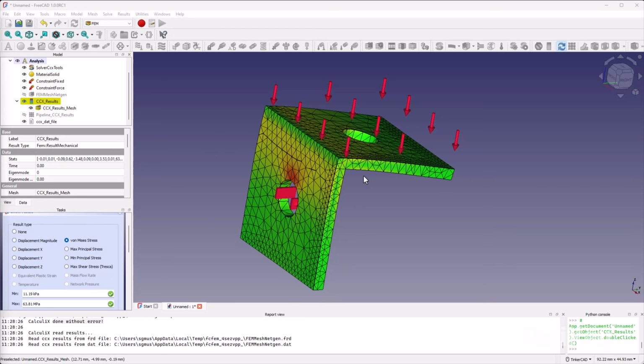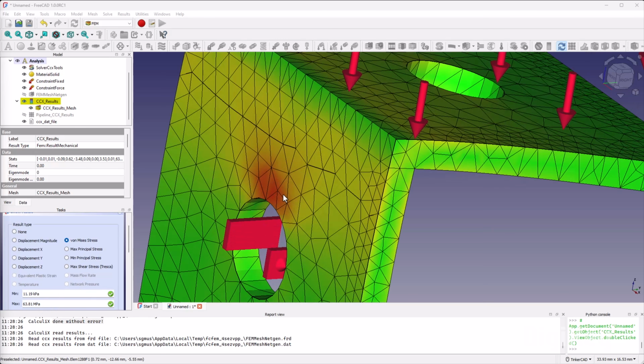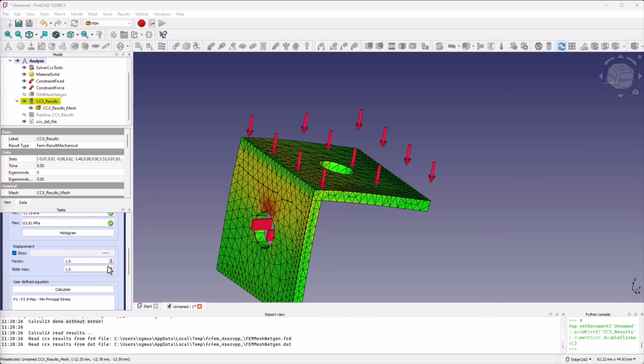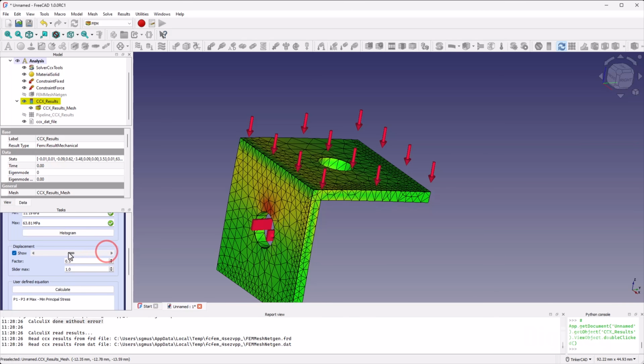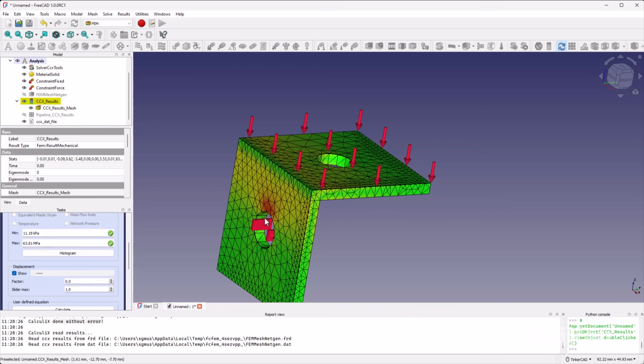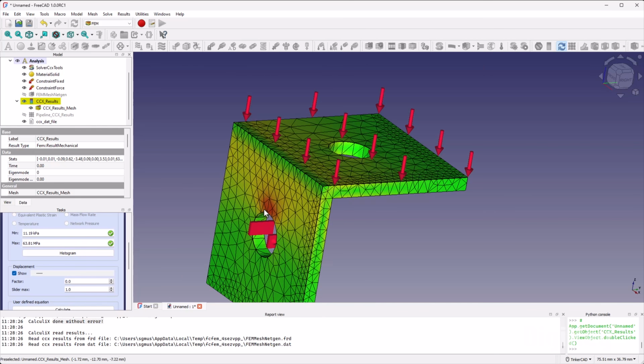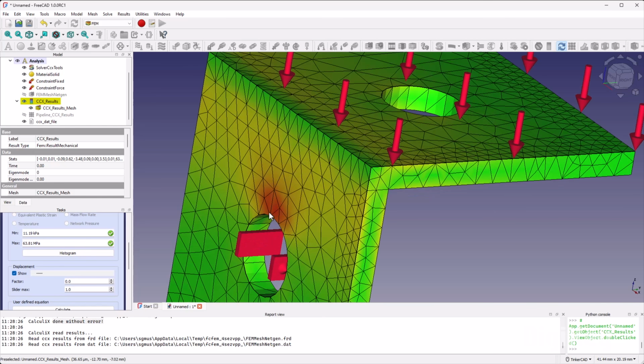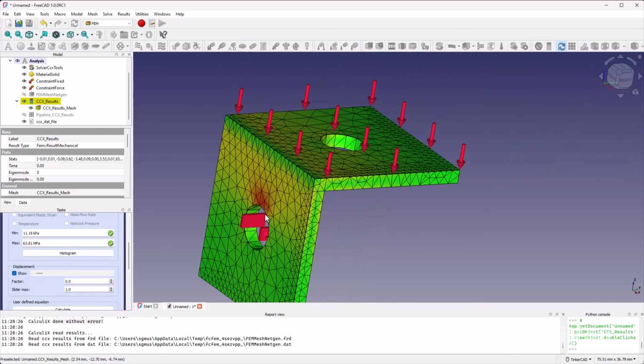The green areas show the minimum stress, which is 11 kilopascals, and the red area is the maximum, which is around 64 megapascals. Notice that the displacement slider only shows the relative deflection and doesn't affect the stress calculation. Also note that when we're looking at stress, even though it looks like it's up here, these might not be super accurate because we don't have a lot of resolution around here. So take a lot of these numbers with a grain of salt, but it does demonstrate where the maximum stress is.